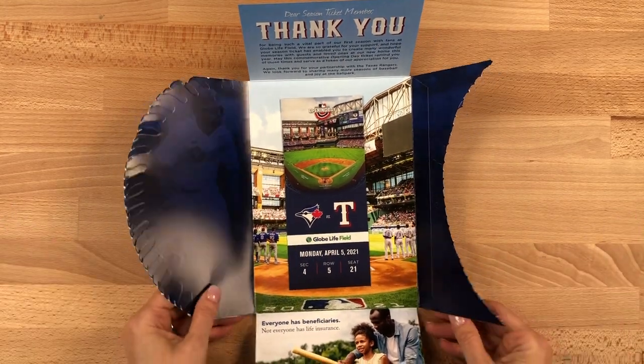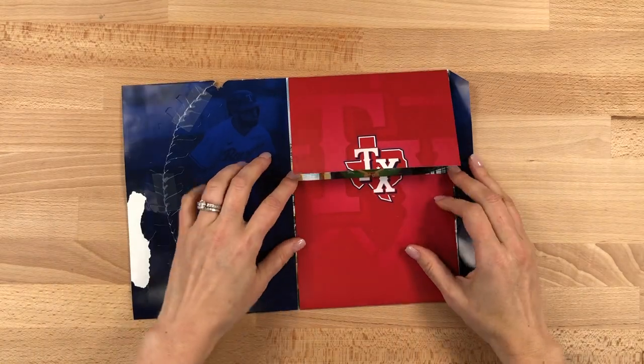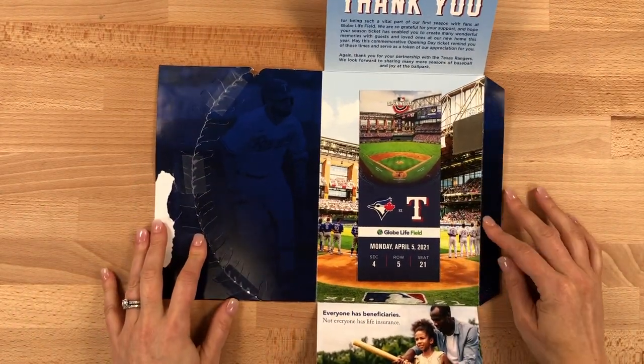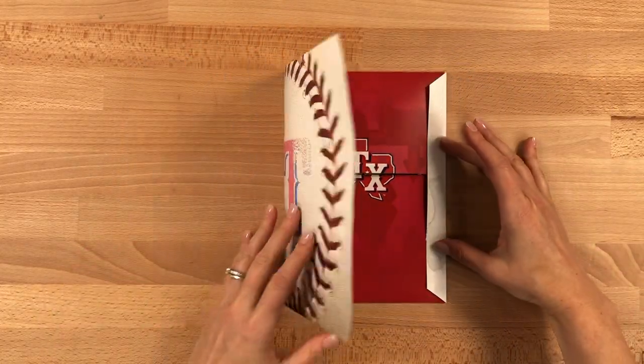I tore one apart for you, so please forgive the tearing and the tape, but I wanted you to see that it's a custom crossfold with a curved zip strip added to the cover and a 1-inch tab on the right. The short panels fold in top and bottom, followed by the short tab, which then gets taped, and the cover folds down to seal.